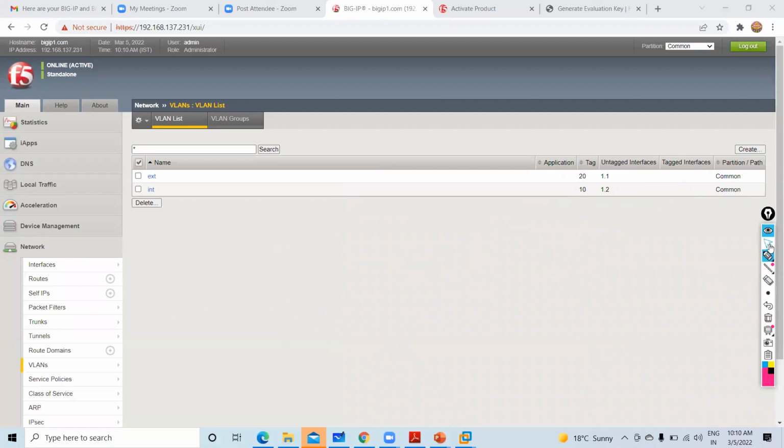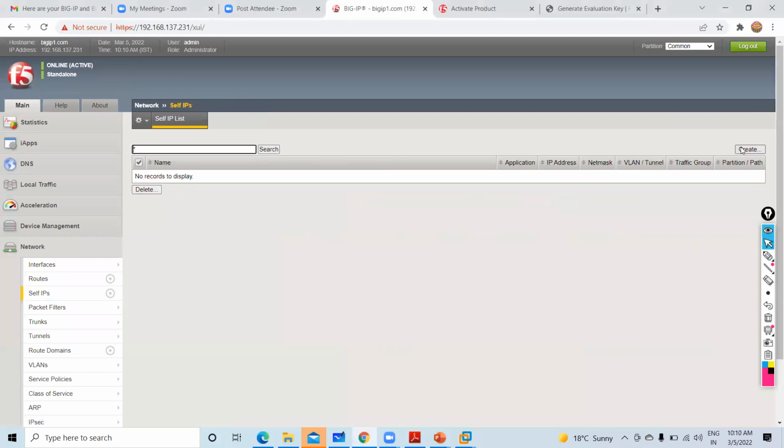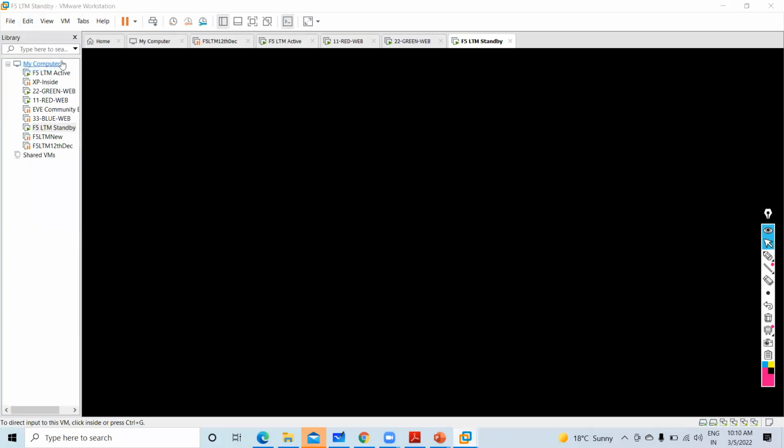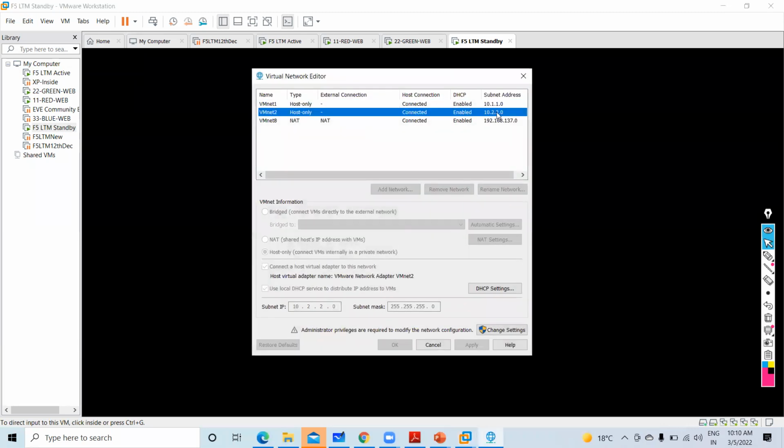Now you need to go to Self IP, guys. Network, Self IP. Here you need to create two layer 3 IP addresses, one for the external network and one for the internal network, the same thing which I configured in the virtual network editor. Same thing we need to configure there.